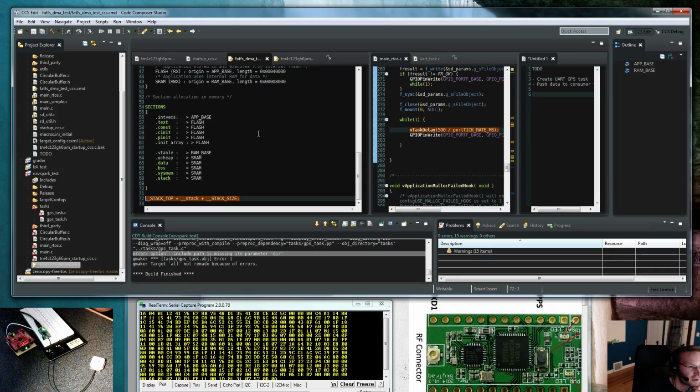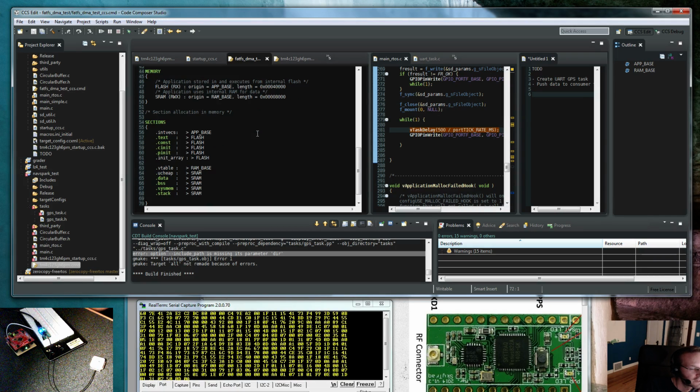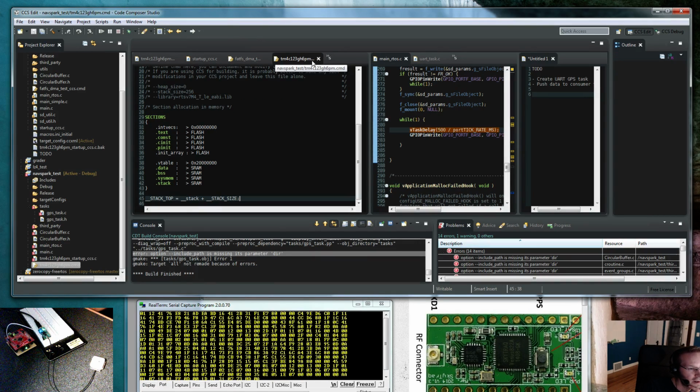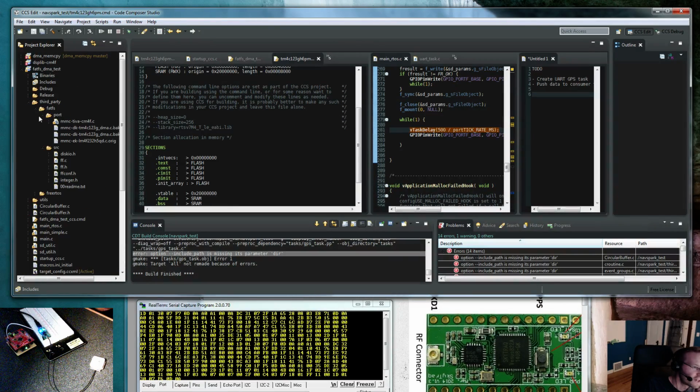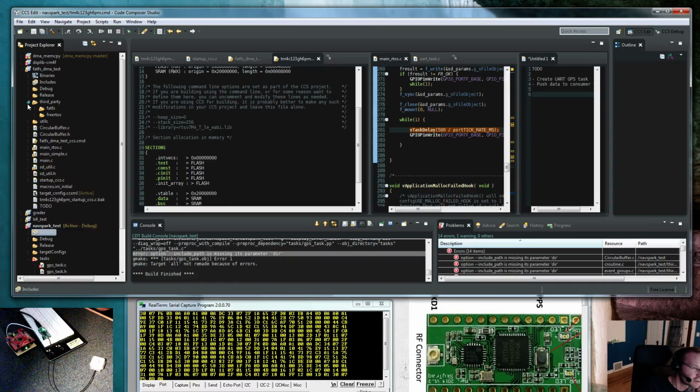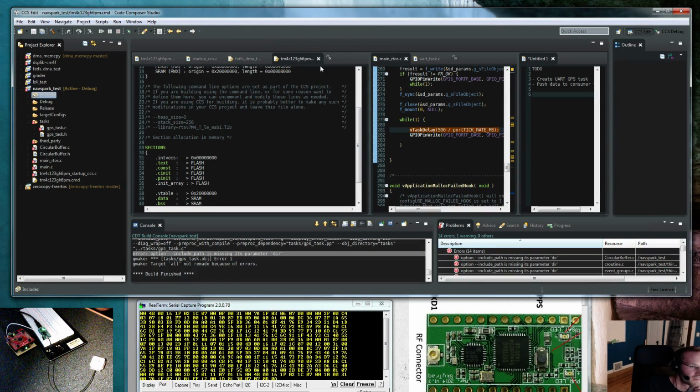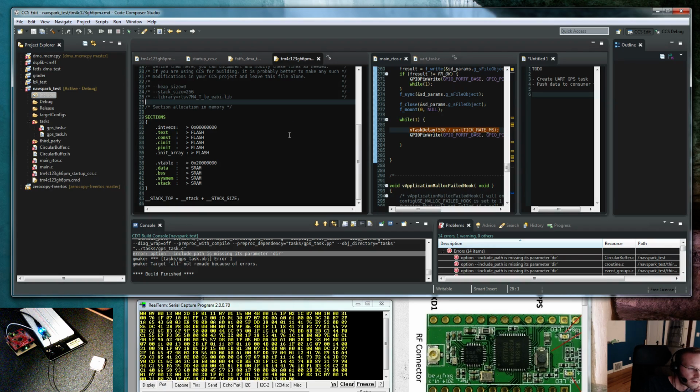Then just for posterity, if I ever implement FATFS, there's some extra. How did I fix that? Oh, I reduced the heap. But I was going to realign. Or did I realign it? Well, either way, I was running into stack size issues when I was trying to use both FATFS as well as FreeRTOS. They weren't fitting in the space that the chip provides. And I solved it by reducing the heap size for FreeRTOS.